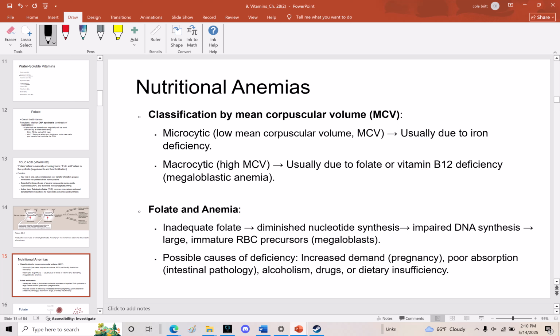Here's megaloblastic. You can look at it under the microscope. I'm circling the red blood cells, these guys, and these are normal size. Versus megaloblastic, where not just your red blood cells are larger, but also your white blood cells are larger. The purple ones are your white blood cells. Not just your red blood cells, but white blood cells will be huge because they also need DNA to be made, and they will be stunted as well.